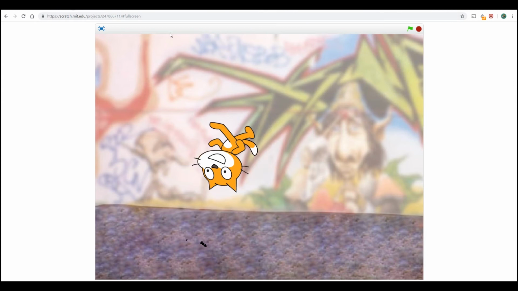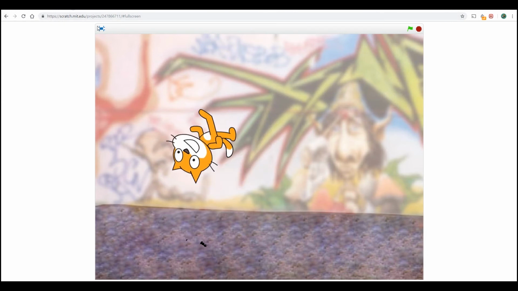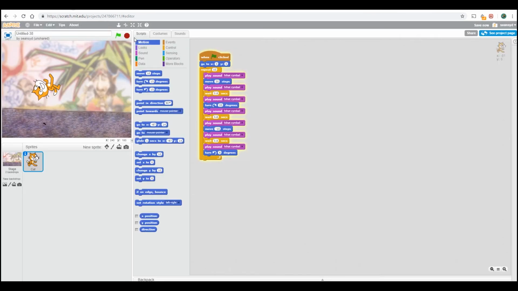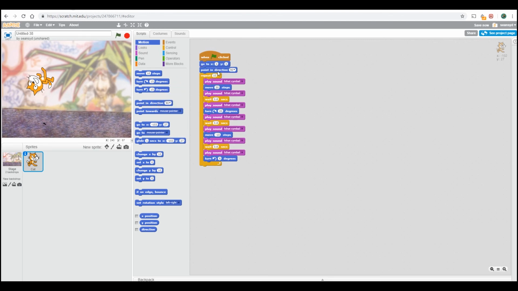Oh! And do you want this upside down? No. So, let's try. It says point in direction 90 degrees. Point in direction 90 degrees means looking this way.